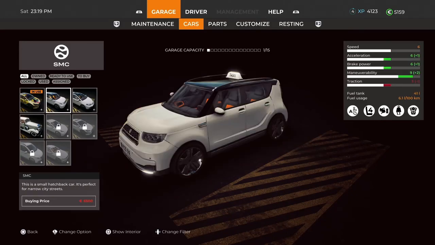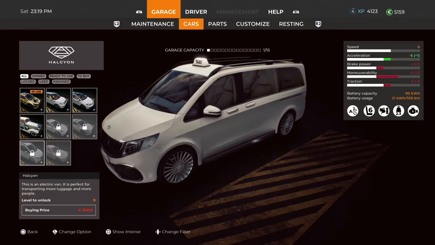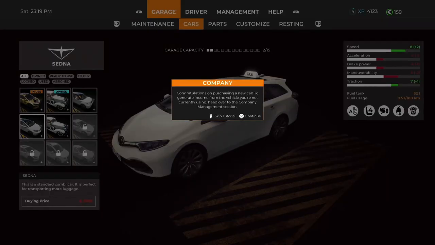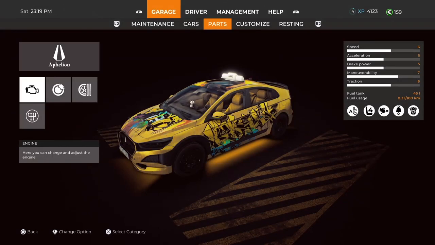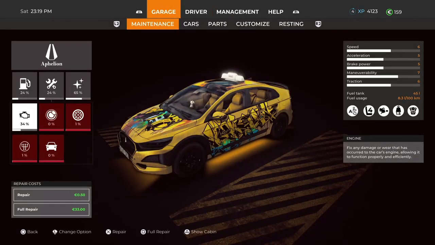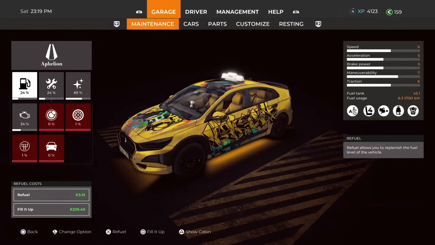So we've unlocked some new cars there. Look at that. So part of the DLC is this one, I'm sure, because that wasn't there before. You have to pay 5,000 for the car. Okay, so there you go. Look, driver. It says empty.